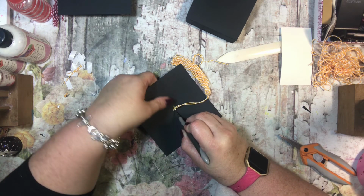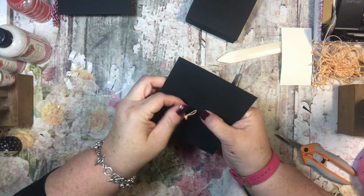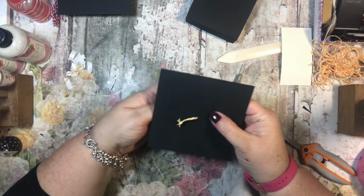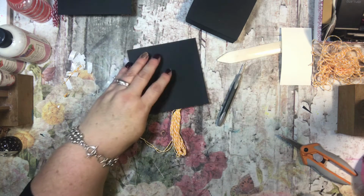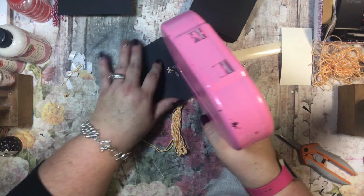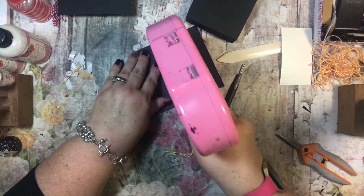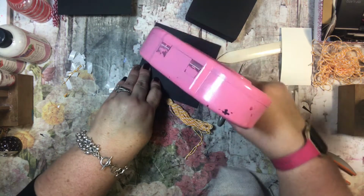So this is the hardest part of the card, or of the gift holder. Oh, there we go. I may have ripped it a little bit. And you know what? I did rip it a little bit. But that's okay, because I'm going to attach this to that. So you know what I'm going to do? I'm just going to take this and reinforce my little hole with this. There we go.